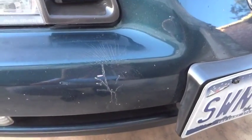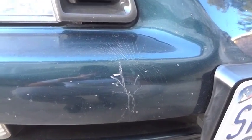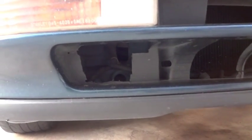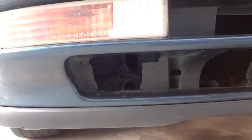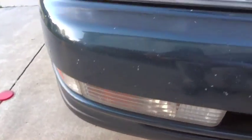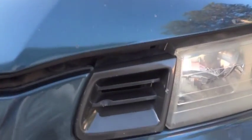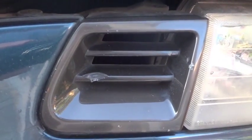One flaw with it here is the spider crack that I mentioned on my for sale thread. The bumper is already cut for fog lights, which I used to have, but I sold a while back. Besides that, there's normal rock chips from over the years, obviously. The driver's side headlight is a bit hazy compared to the passenger side, but a little wet sanding will do the trick. One of the nostrils did get hit by a pretty good rock there, you see that?